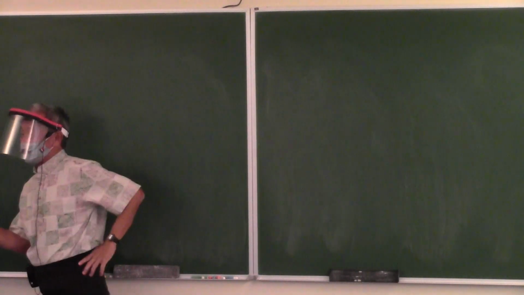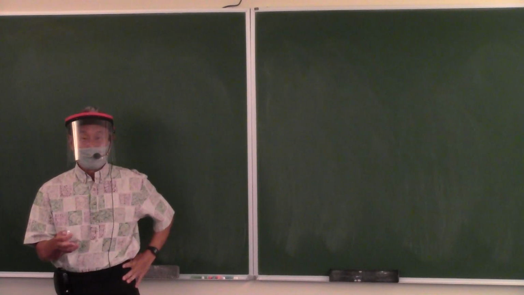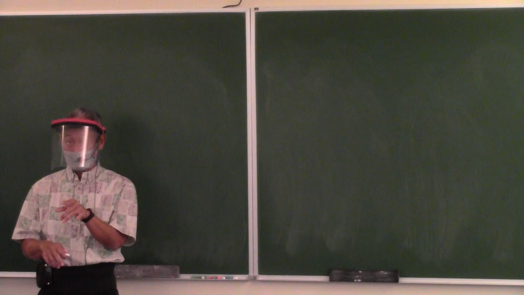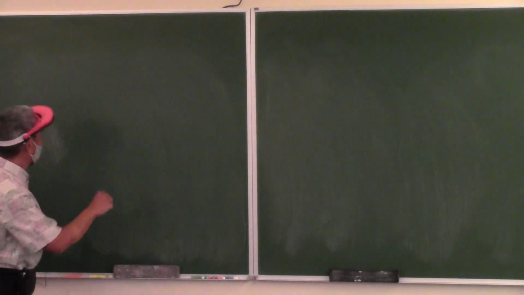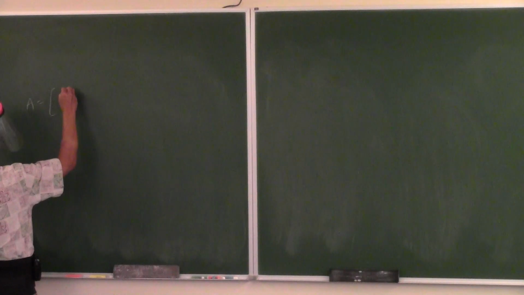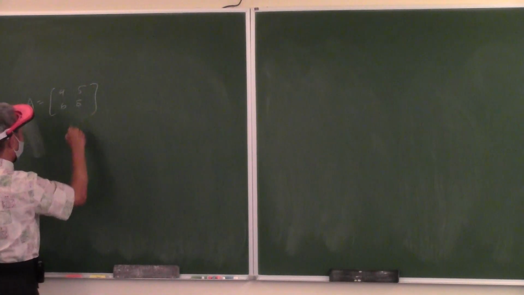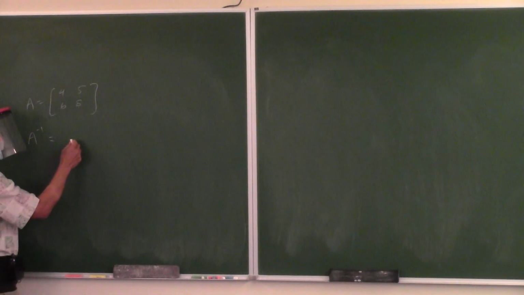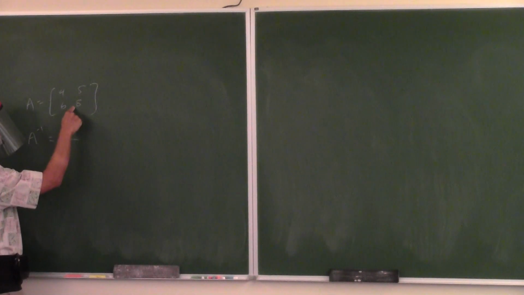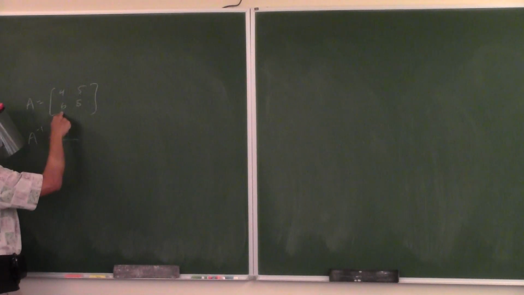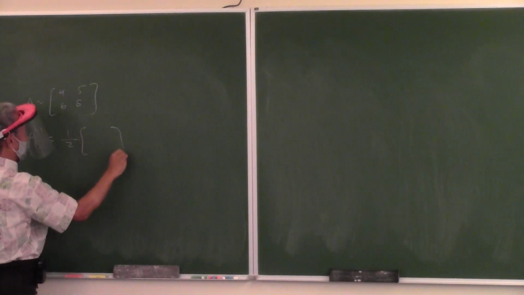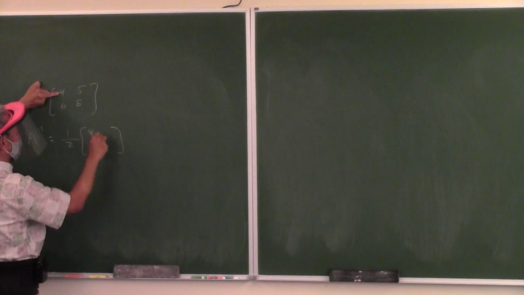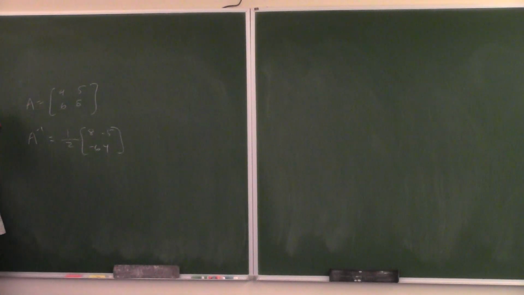Okay, so how do you compute the inverse? Tomorrow's quiz: you guys better know how to find the inverse of a 2x2. In fact, let's review. Matrix A is, how about 4, 5, 6, 8? How do you find the inverse? Should I do the ABC method, or is there a theorem that we learned? Yes, please use the theorem. It's a lot faster, people. What's the theorem? 1 over the determinant of this, 32 minus 30, 2. And then, what do I do with these two? You switch those two and negate those 2. There you go, that's the inverse.